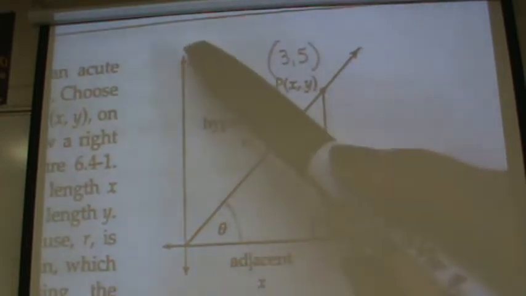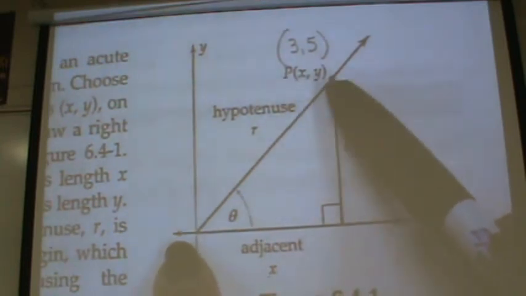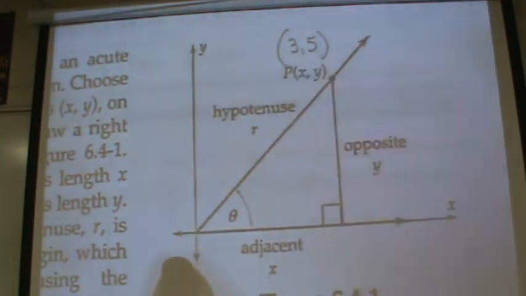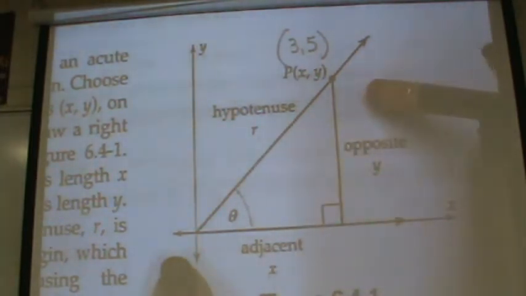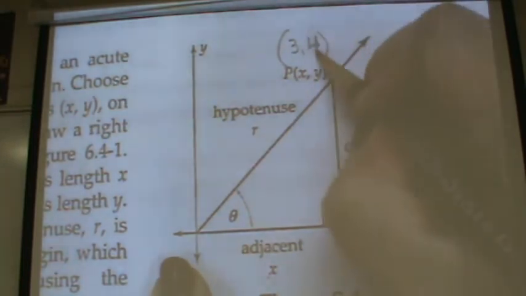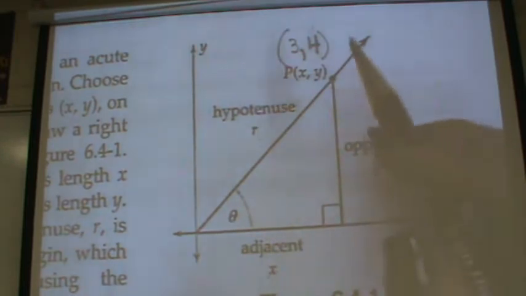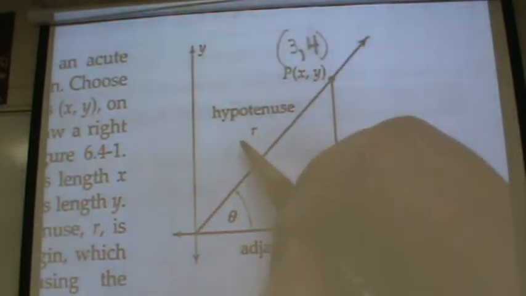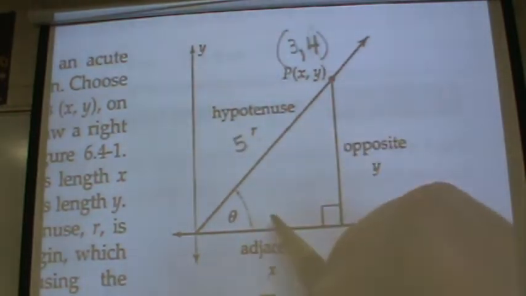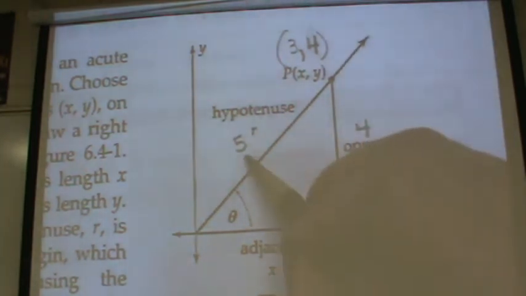So for example, this is your x and y axis. You have a point, we call it xy, and I put in here 3, 5. Actually, let's make it 3, 4. Because do you know what the radius is then? 5. The radius would be 5. Now, what is the definition? So this would be 3, this would be 4, and that would be 5.